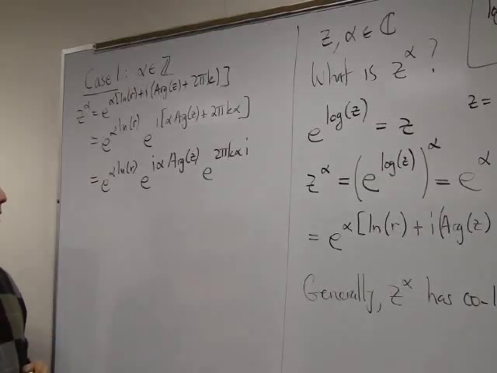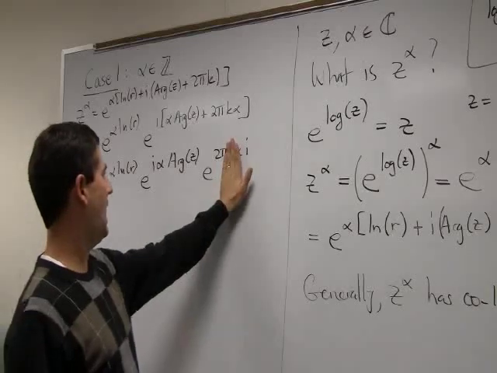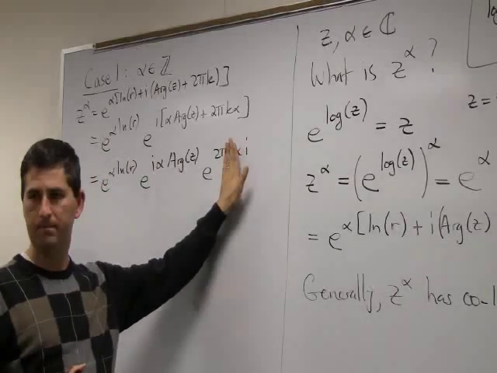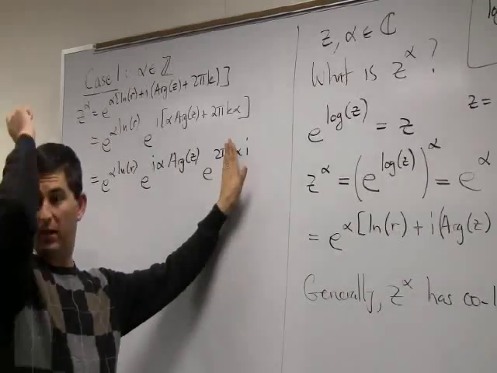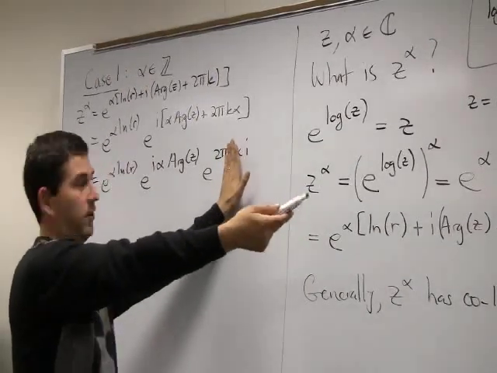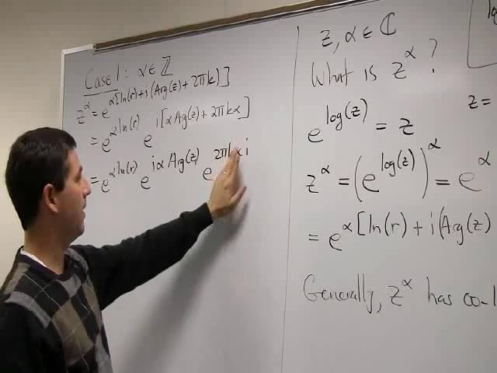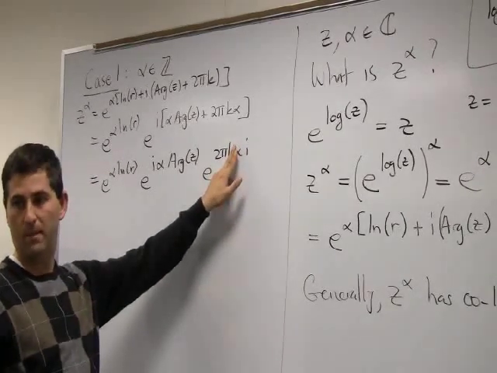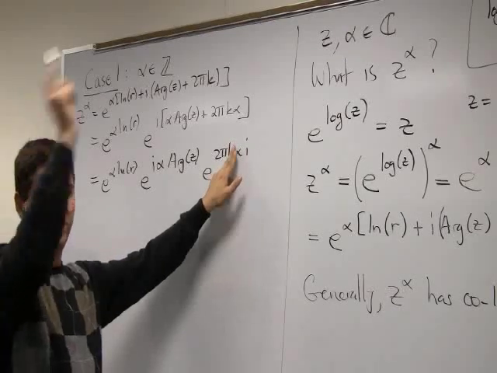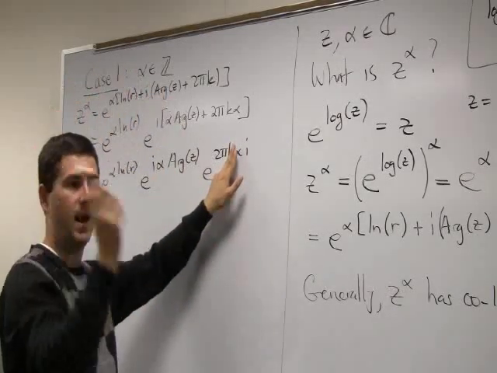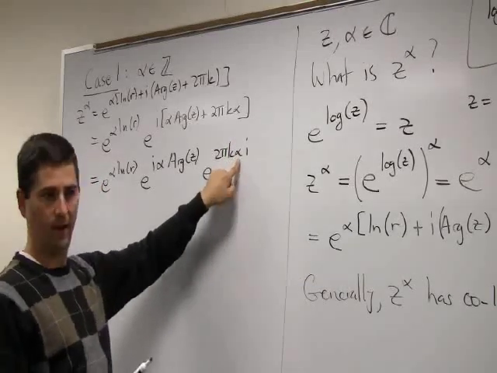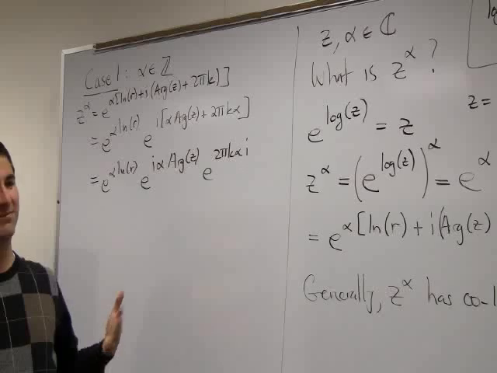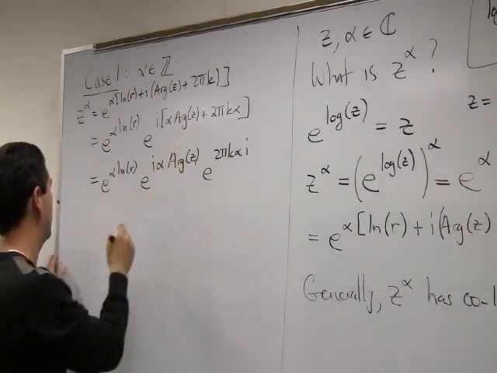Now what is e? Well, if there was no k or alpha there, I'd have e to the 2 pi i. What is e to the 2 pi i? It's 1, right? Because it's sitting over there at 2 pi, and it's on the unit circle, so it's 1. If I put the k there, remember k is an integer. Does it change the value? No, right? It's just 4 pi or 8 pi or negative 12 pi or something. They're all sitting there at 1. If I put alpha in, remember that alpha in this case is still an integer. It's still 1. So this goes away.